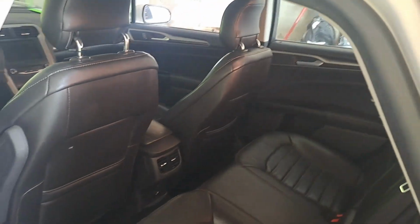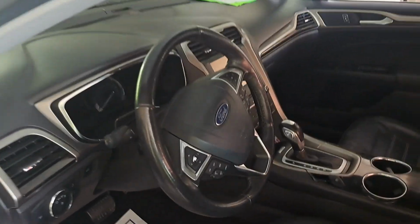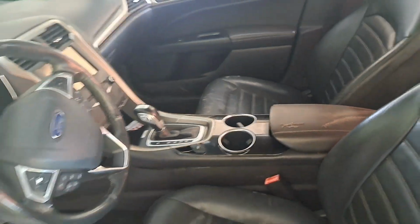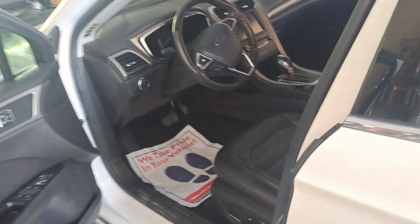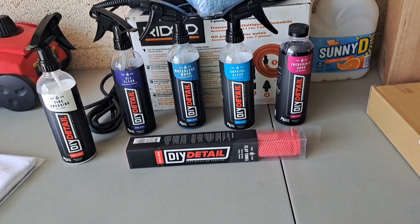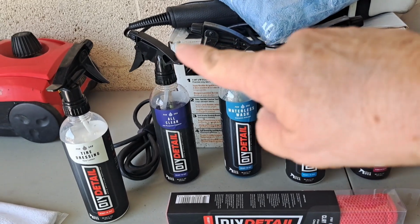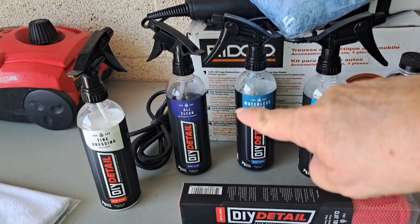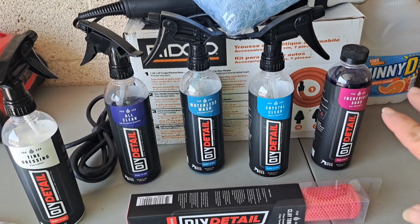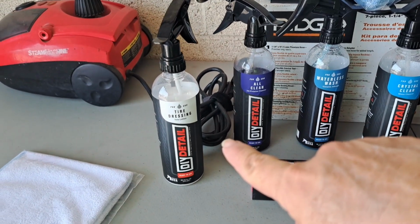Now I still have some products with DIY detail that I need to review and look at. So we're gonna do that today. This is gonna be a DIY detail. We're going to use the glass cleaner. We're going to use the waterless wash. I'm going to use the all clean on the headliner. The Incredible Suds, I may use that for the exterior, but I may stick with the rinseless wash. I'll tell you why. We're also going to use the tire dressing.